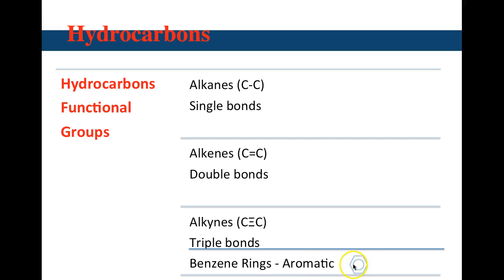And then they have this ring structure where the carbons are connected in a hexagon type of ring. Each point in the hexagon signifies a carbon, and each carbon is attached to one hydrogen. There are three single bonds between those six carbons and three double bonds. Since those single and double bonds are not fixed in space but are constantly moving, those bonds are not represented with lines but rather with a circle, which shows what is called resonance.